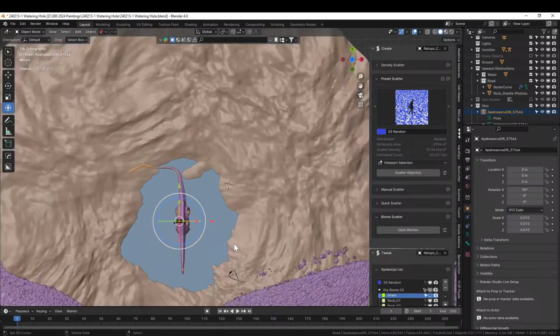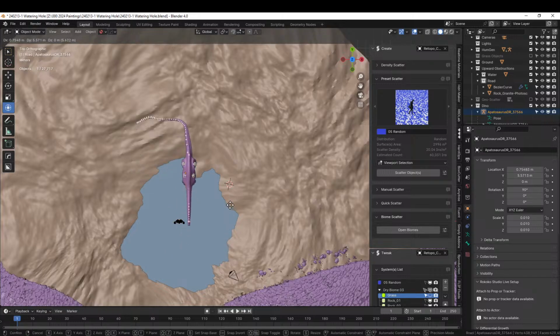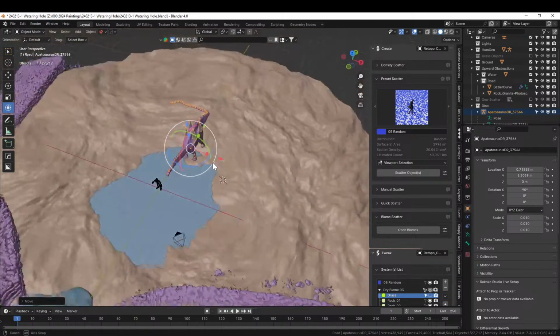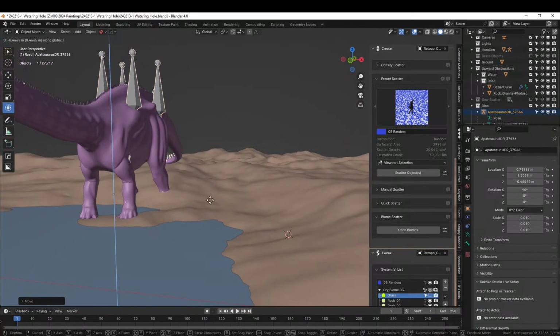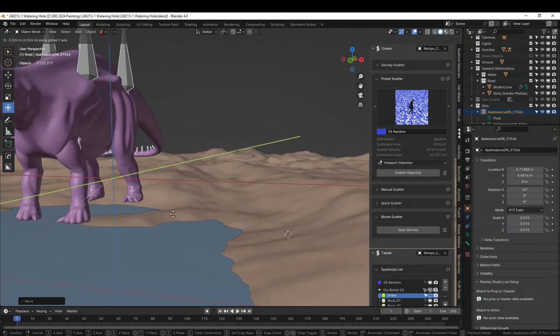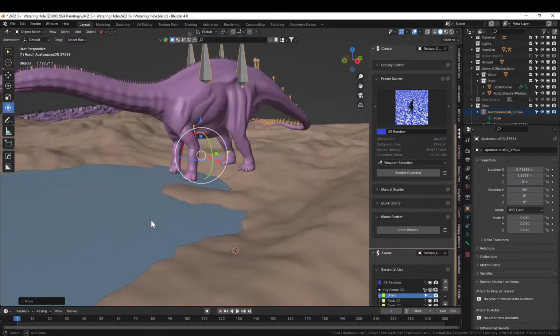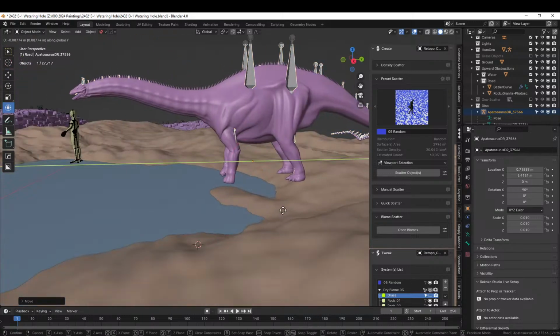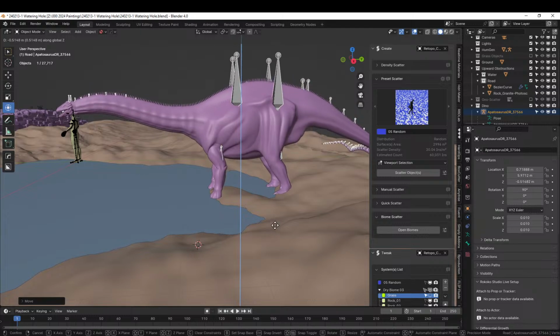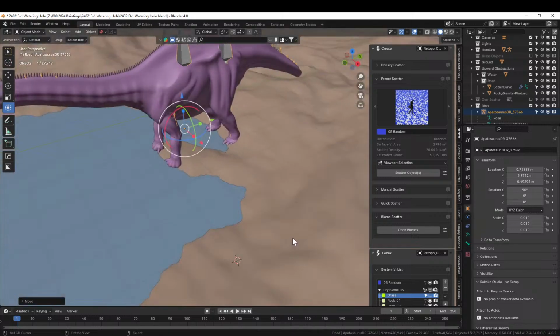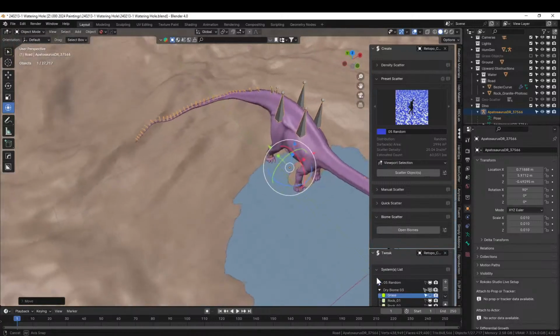Yeah. And G. There we go. Let's move it back kind of close to where we were. Yes, stupid thing. Okay, there we go. That's better.